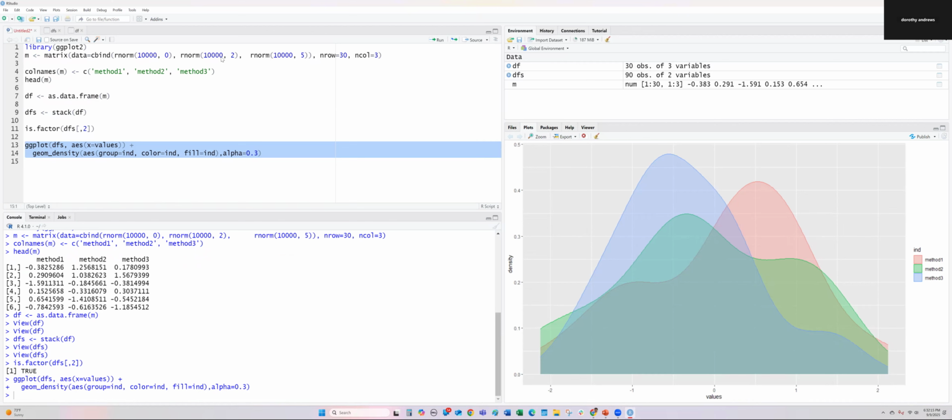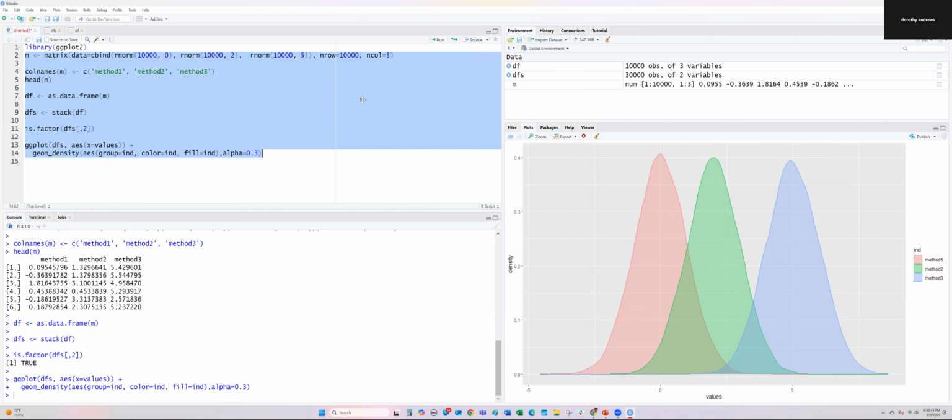What I want to do is go back and increase the number of rows. So let's say I put in 10,000. Let's hope I don't blow up the matrix. Because you can see the shapes don't look really normal, and we are taking numbers from a normal distribution. This will show that the more observations you have, the more these different graphs start to look like normal distributions. So at 10,000, you can see they all have normal distributions.